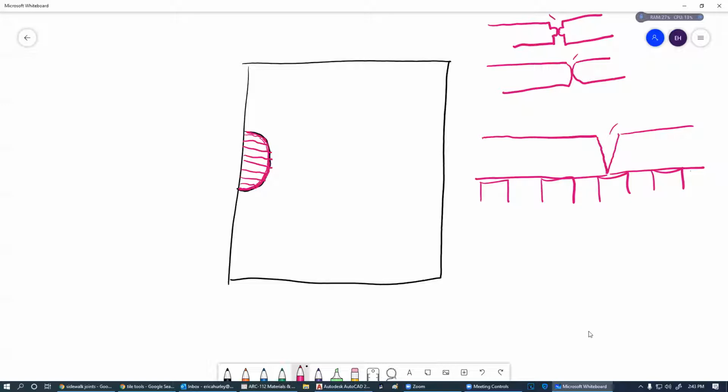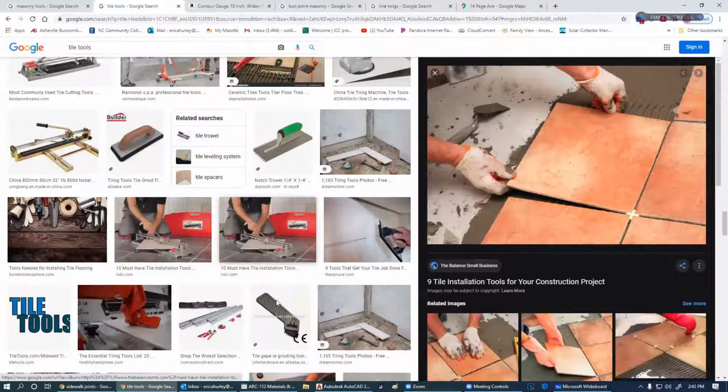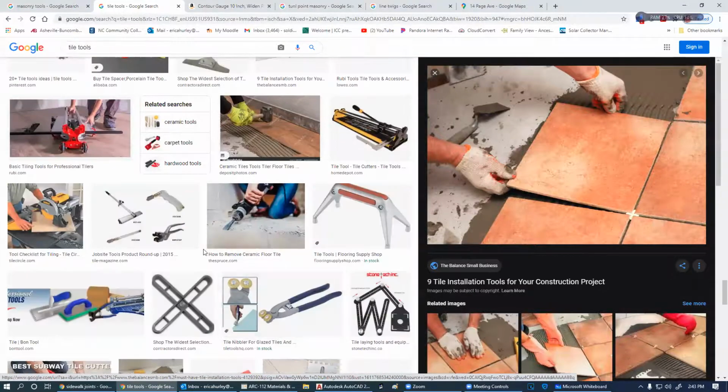So, grout. The grout can be bought sanded and unsanded. All right, so why do we put sanded on there? When you're doing joints like this, you want to take up space and do sanded joints in there. If we're doing really tight joints, then we're going to use unsanded grout. I don't see any tight joints.